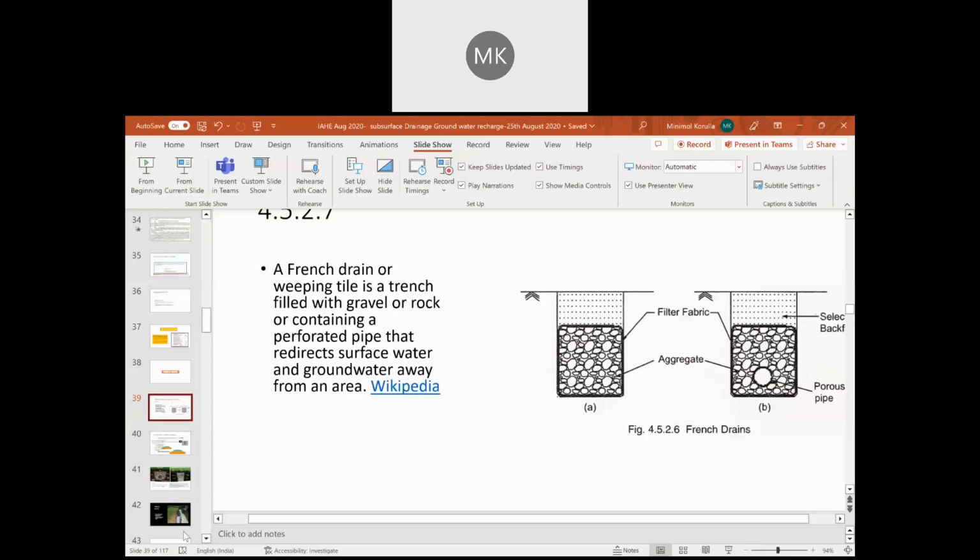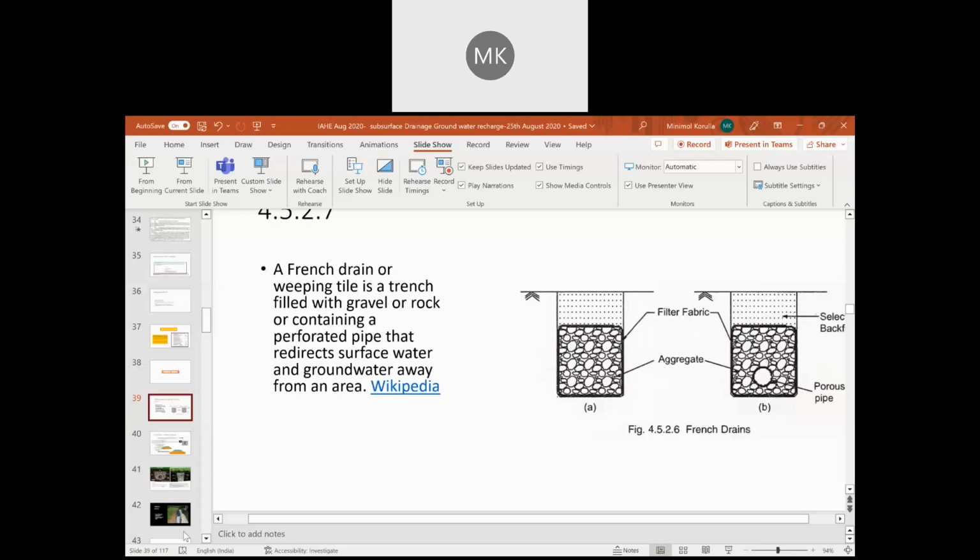Now about the most important part, that is, what are the standards and codes published by IRC or the Ministry and Bureau of Indian Standards, which talk about drainage. The first and foremost is IRC:SP:59-2019. It is for all geosynthetic applications in road pavements. Okay, so here we are talking about all different types of products, and their applications are briefed in this code.